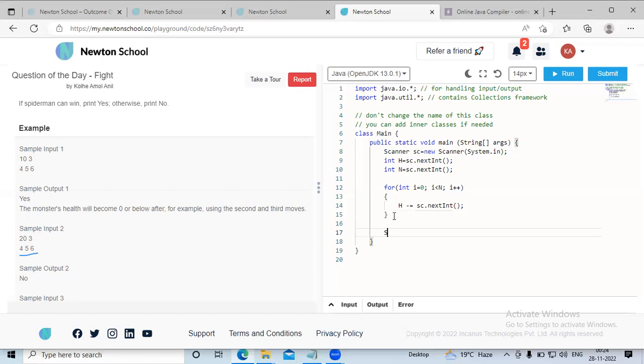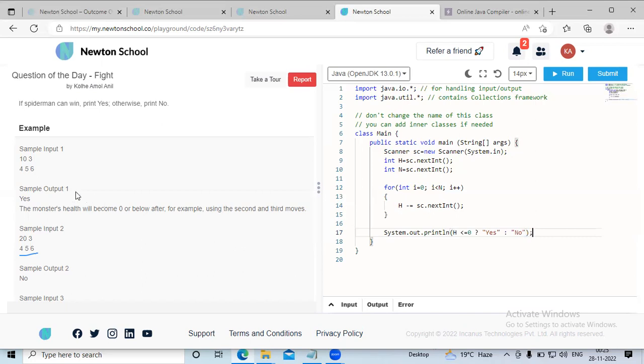So I'll directly write it in print statement: System.out.println, and inside this I'll write the condition, that is if h is less than equals to 0. जो हमने यहाँ पे माइनस सब्सट्रैक्शन करने के बाद h की जो वैल्यू है वो अगर 0 या 0 से कम रहती है, यानी कि 0 या फिर माइनस में जाती है, तो हम यस प्रिंट कर देंगे, नहीं तो नो प्रिंट कर देंगे हम. Okay, so this is the code for this problem.